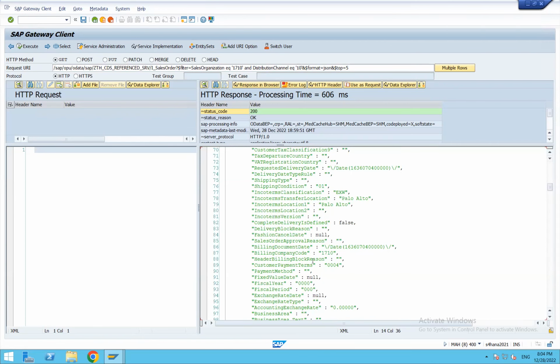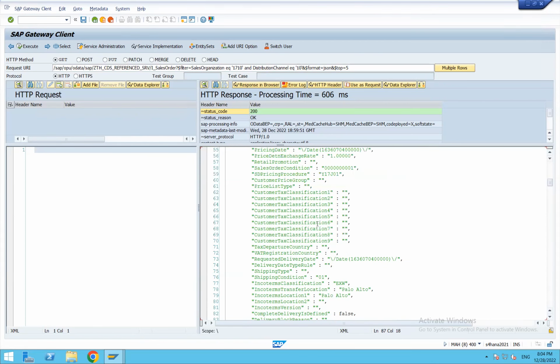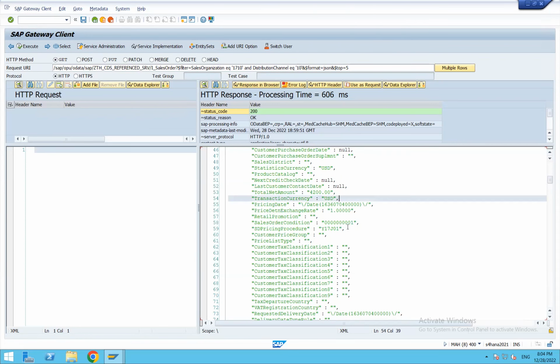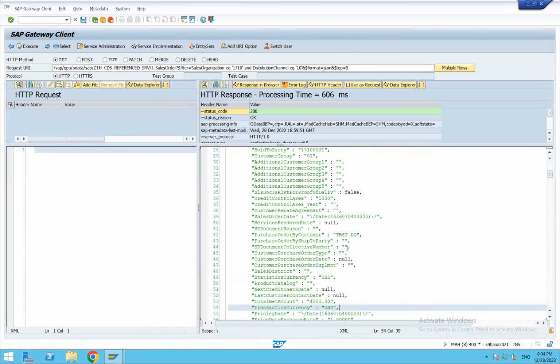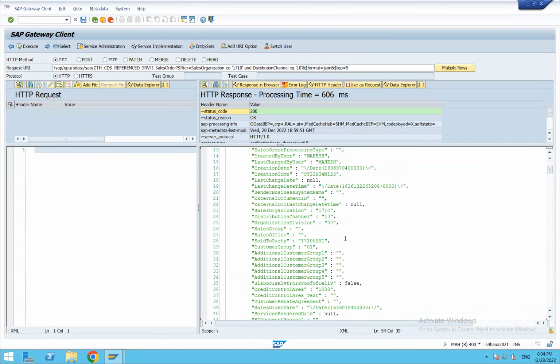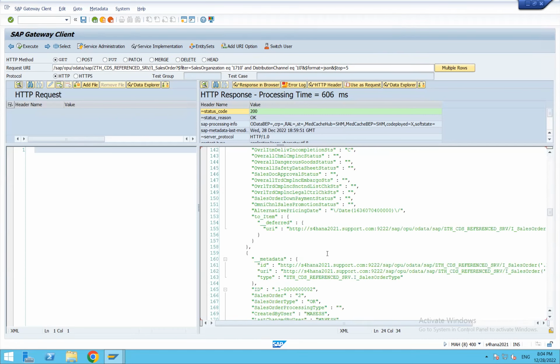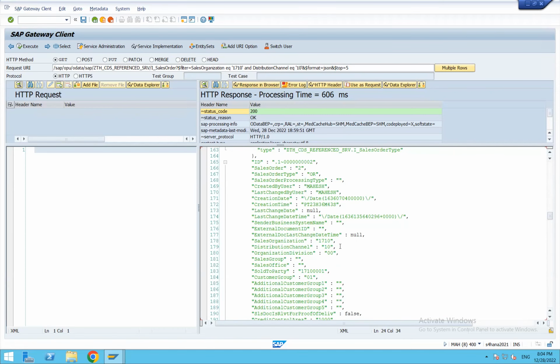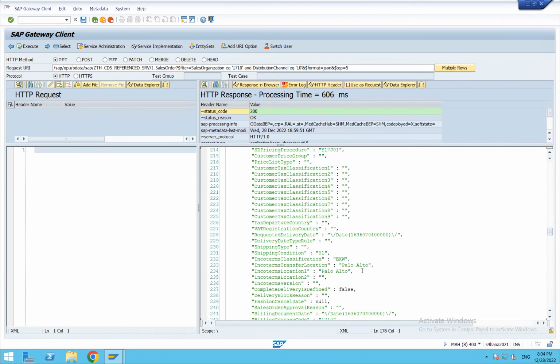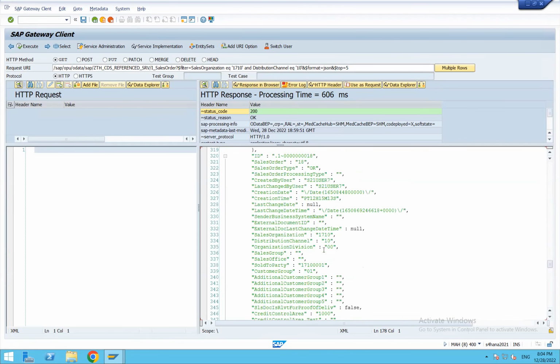And if you see here, the sales organization and the distribution channel, it's 1710 and 10. And if I go further, we won't see anything not relevant to the filter criteria.